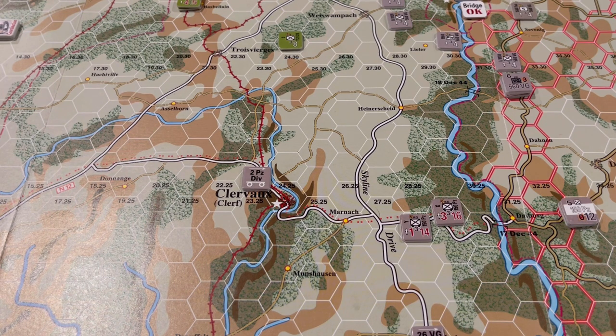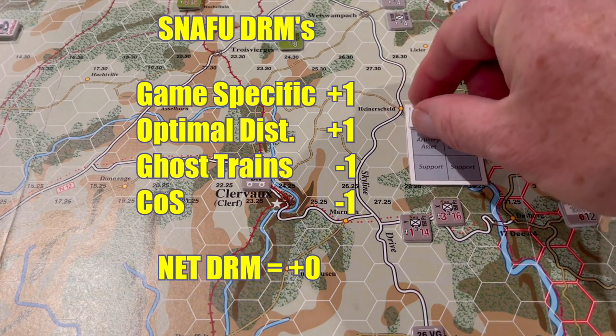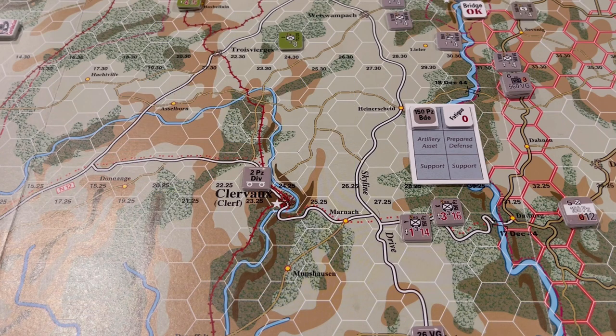And where is it? The 150th Panzer Brigade is not marked with coordination. It has a fatigue level of 0. The game specific, it's not mixed. The game specific is +1. The trains are at optimal distance for +2, but they are ghosted, which brings it down to a +1. There are no tracks, and they are crossing the streams currently with the 560th Volksgrenadier. So that's going to bring it back to an even roll. We'll see what they get here. A 9 is going to be sufficient for a full activation.